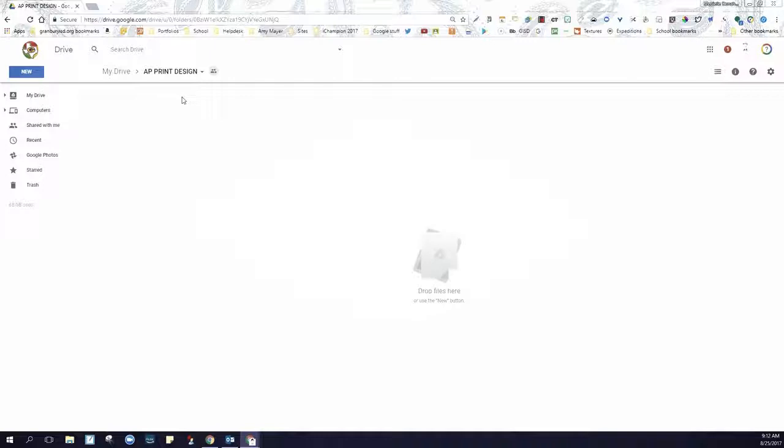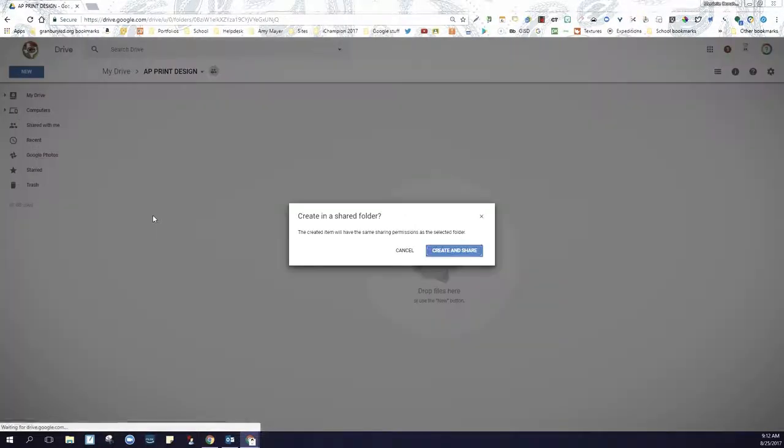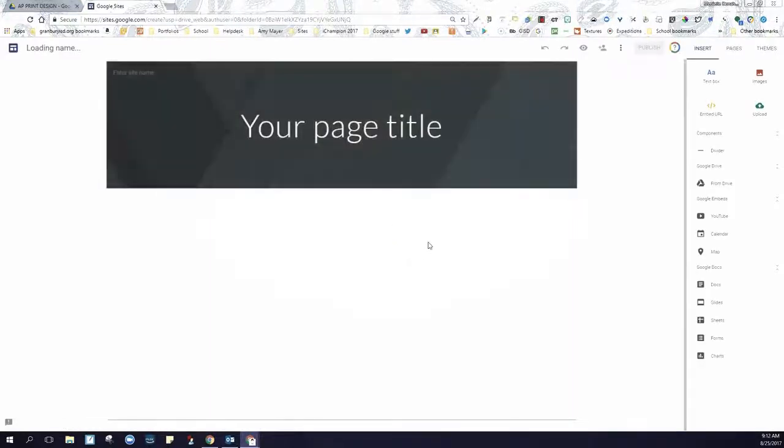The next step you're going to do to create a portfolio site is to go inside that folder. You're going to create new and go down to more, and then you're going to choose Google Sites. This message is telling you you're creating it in a shared folder and you're okay with that, so you're going to say create and share.